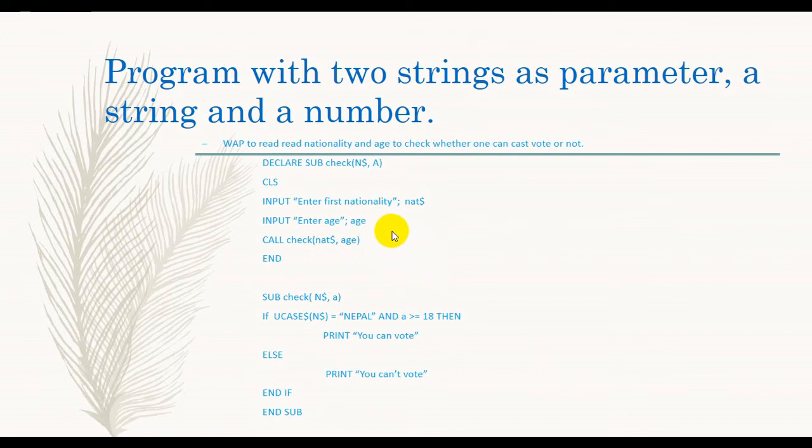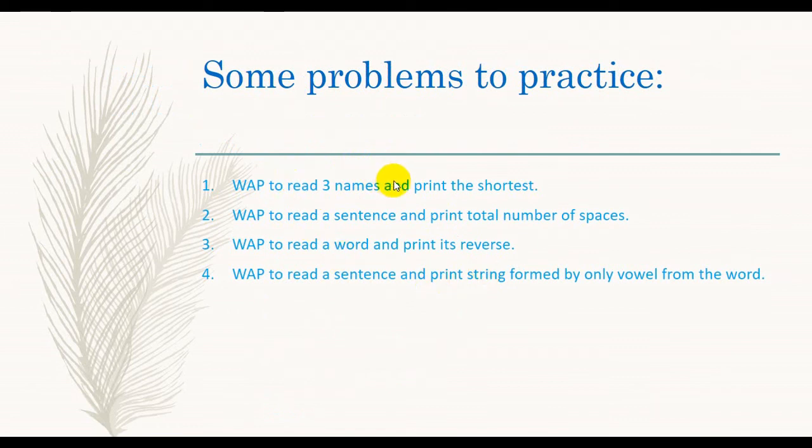Sometimes there may not be any parameters, sometimes string parameters, sometimes numeric parameters, sometimes both numeric and string parameters may be there, and even sometimes there may be 3-4 parameters also. That all depends upon the input, how many inputs and what type of inputs are to be given to that sub procedure. And the main thing that we need to remember is the name of the sub procedure. This one, check here, can never take the identifier, that means $ sign. Okay, here are some practice questions.